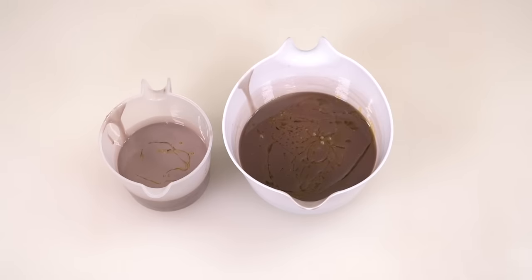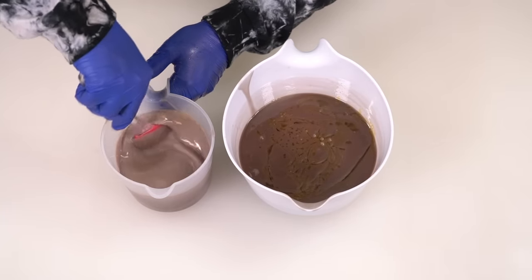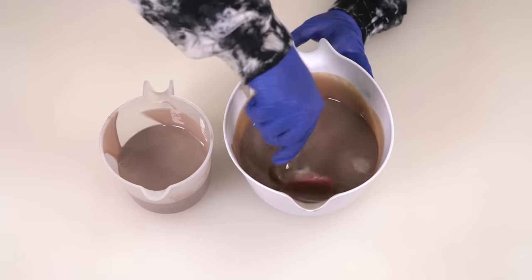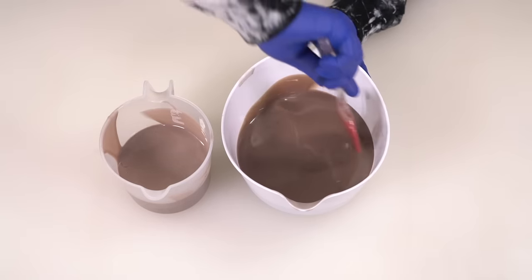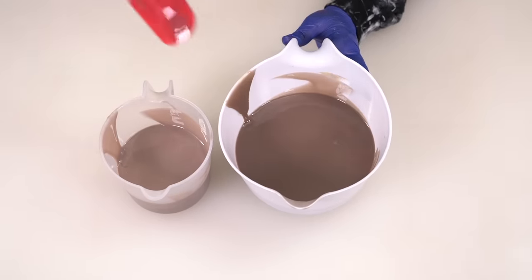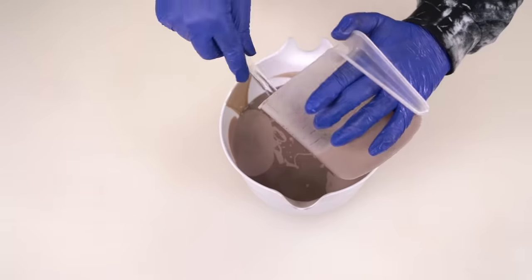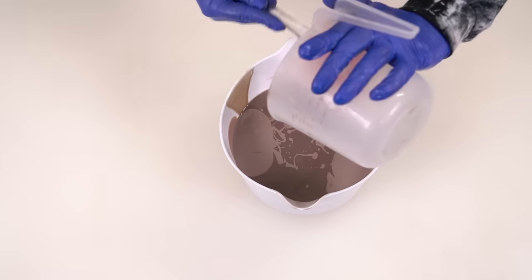Oh, this fragrance is amazing. If you've ever used fudge brownie from Wholesale Supplies Plus, it smells a lot like that. Ah yes, it also kind of lightens a little bit, just like that fragrance oil. It can be a little confusing whenever you're mixing in a chocolate fragrance oil and it actually makes your batter look a little bit lighter and makes it a little runny. I'm gonna pour this in on one side, pour the rest of it in on the other side. Scrape this out, or scrapey scrapey, my little containy, as we like to say over here.